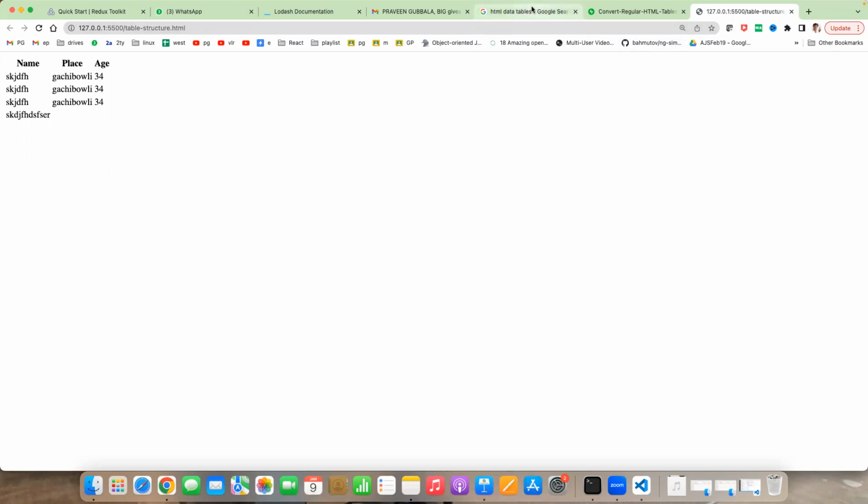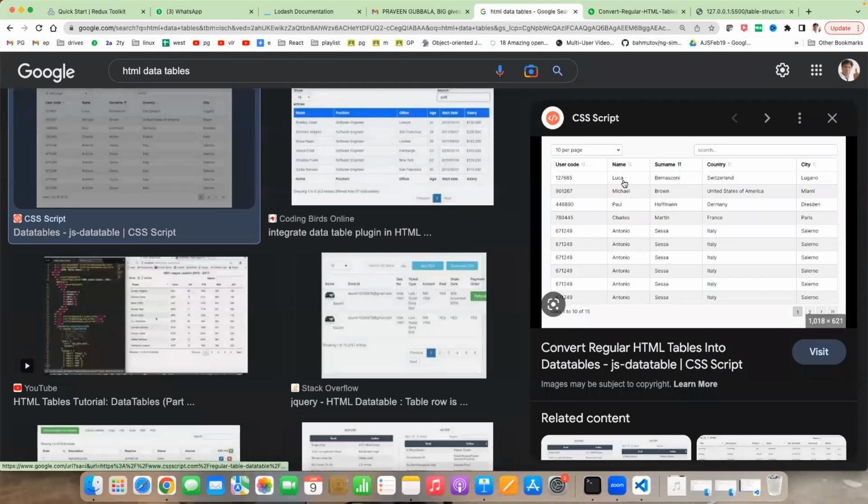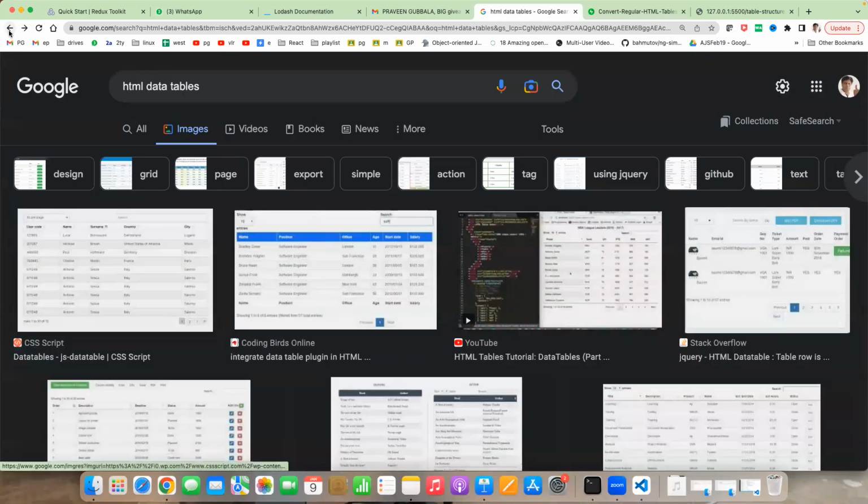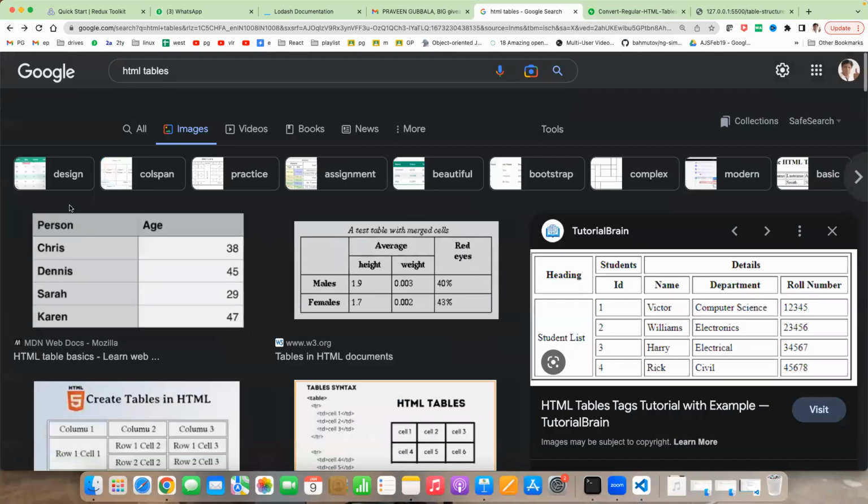Now let us go to the next part. I just wanted to show you what exactly this part is, and let us take a small complex table, something like this.